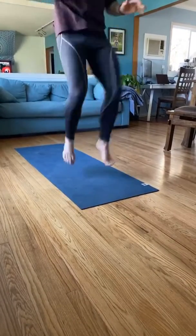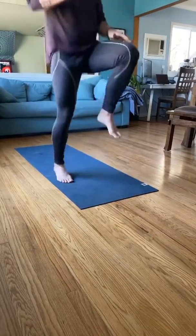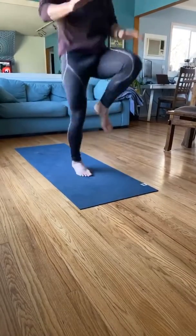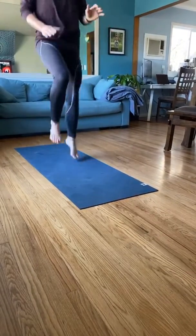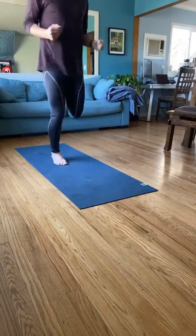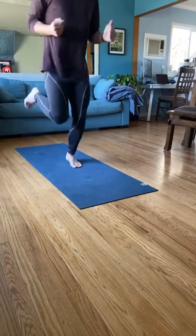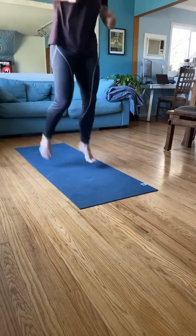Make sure you breathe — always make sure you breathe. You need oxygen getting to the muscles. Now let's do some back kicks, just like you're kicking your own butt. We're just trying to get our heart rate going, get the blood coursing through our veins, and get oxygen moving through the body.